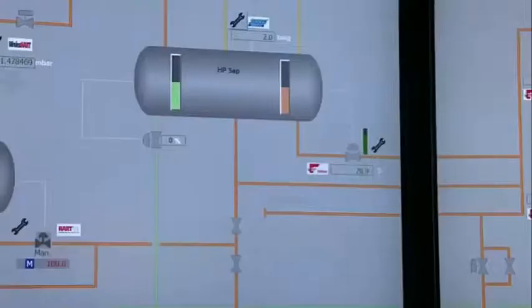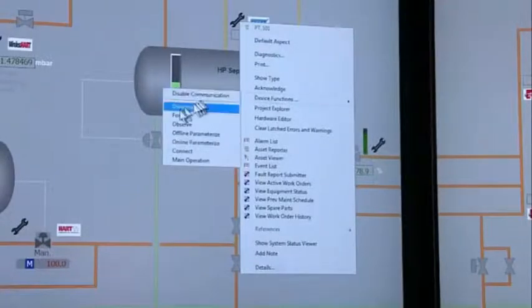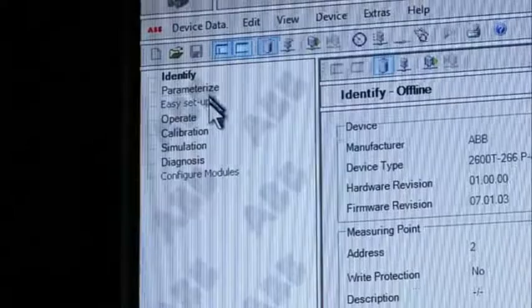With the Aspect Object technology and the integrated nature of the ABB asset management system, from a right click we're able to get direct access to the intelligent data from instrumentation or devices in the field. Here we're able to get access to this pressure transmitter, and from the DTM I'm able to get diagnostic or parameterized information directly from the 4 to 20 milliamp signal. That's the same whether we use Profibus PA, DP or Foundation Fieldbus.